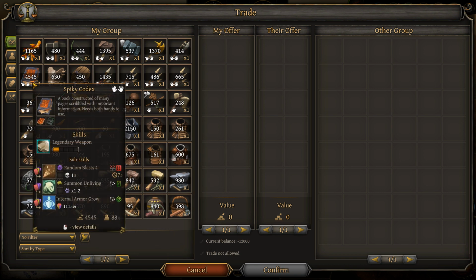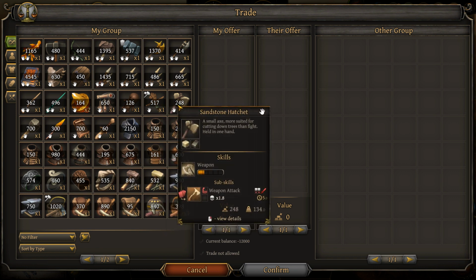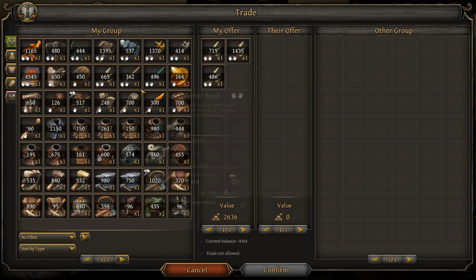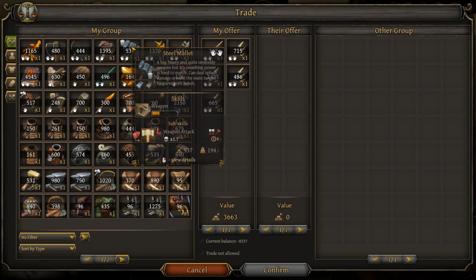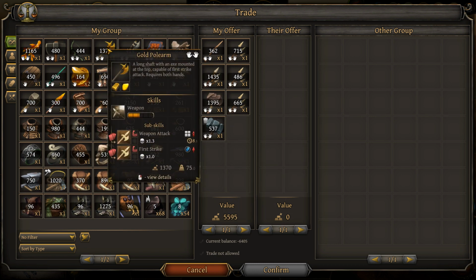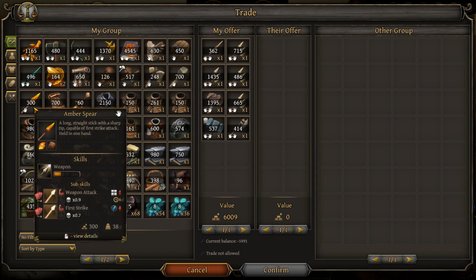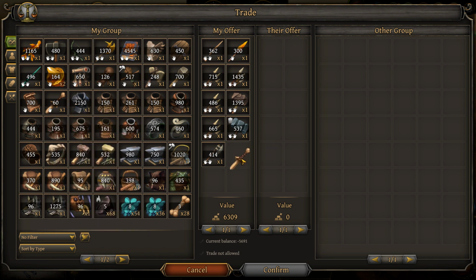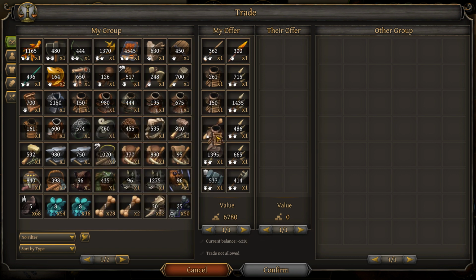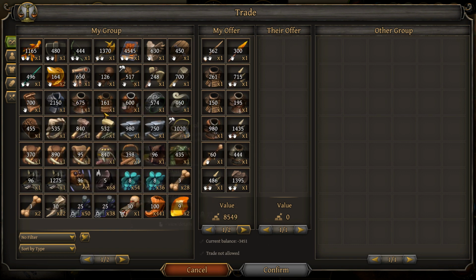12,000 trade value. The good news is that should not be a problem. All right, we have a lot of garbage, so let's just give them a lot of our garbage. We have so many weapons, and I don't need a big hammer. Don't need that big hammer either. As far as polearms go, there's certainly no reason to keep more than one spare polearm. We have so much armor, and frankly, I'm fine getting rid of all of it. Maybe we'll keep the quartz. That'll be fine.